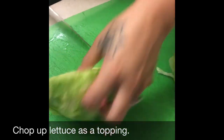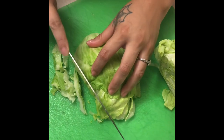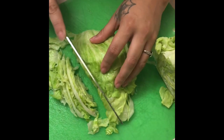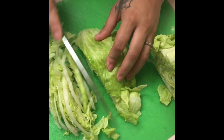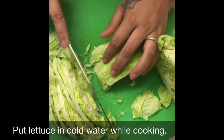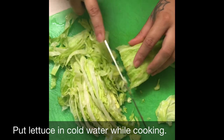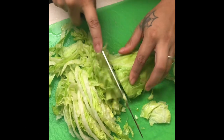So the next thing we're going to do is cut up some lettuce. What I like to do to keep my lettuce fresh while my food is still cooking is cut it up very thinly. I get a bowl and fill it with cold water, and I put my lettuce in that bowl and let it sit until I'm good and ready to use it.